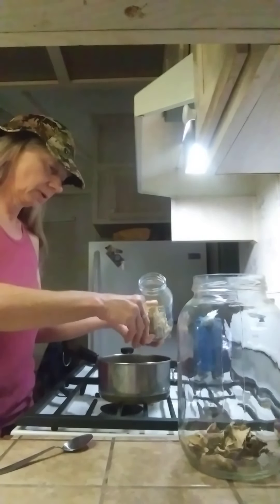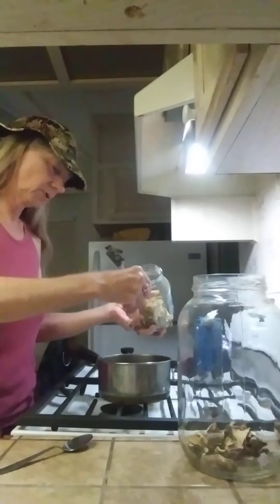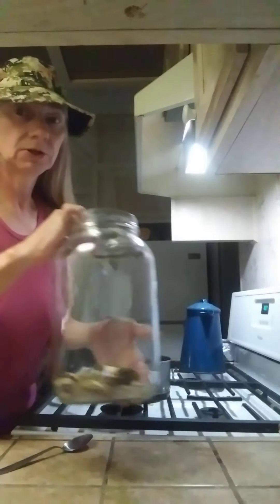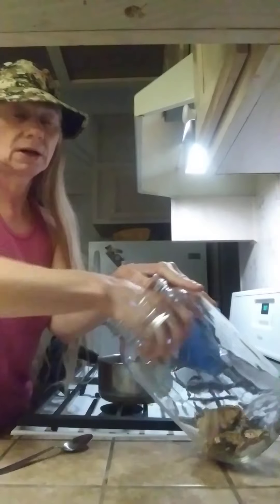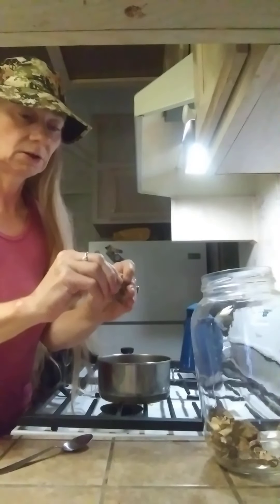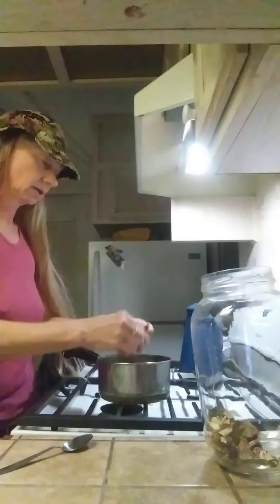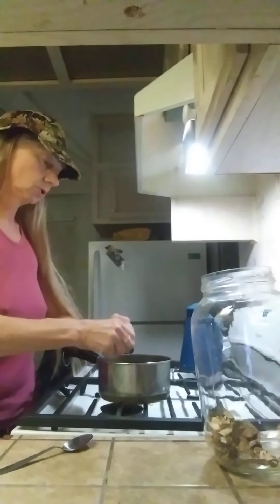So just a little bit, like a finger-touch full — maybe a half teaspoon — but I like to crinkle them up. And turkey tails again, because turkey tails are flavorless. I need to go get some more because they're not around until wintertime. I like to put just a little bit. If there's some extra moss on it and you don't want that in there, take it off, but it's all the same — it's not going to hurt you. Just crunch it up in there in little pieces. I usually put about two of them in.